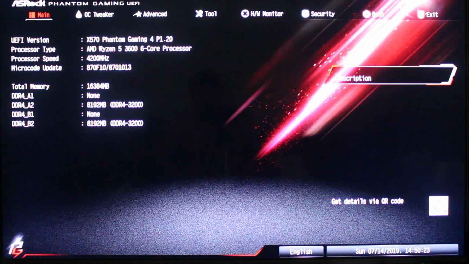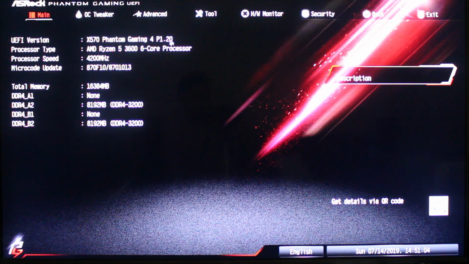So the first thing I'm going to recommend is to go to the ASRock website and download the latest BIOS, which you can see here is P1.20. Originally, when I purchased this motherboard about a week ago, it came with P1.00, and then I went to the website and there were two more options, P1.10 and P1.20. This is the latest one they have. With the stock BIOS, I wasn't able to do any kind of overclocking at all. So definitely that's the first thing you should do, and updating the BIOS is very easy nowadays.